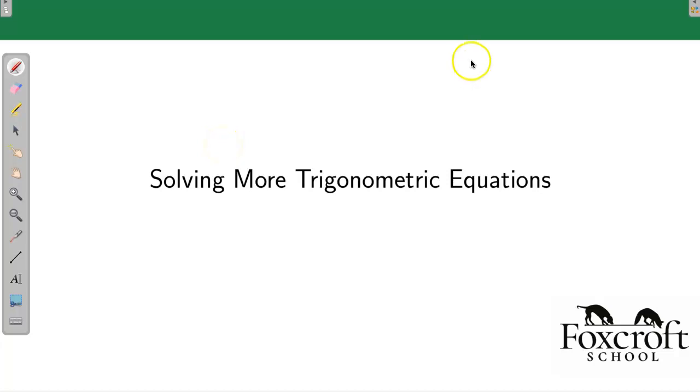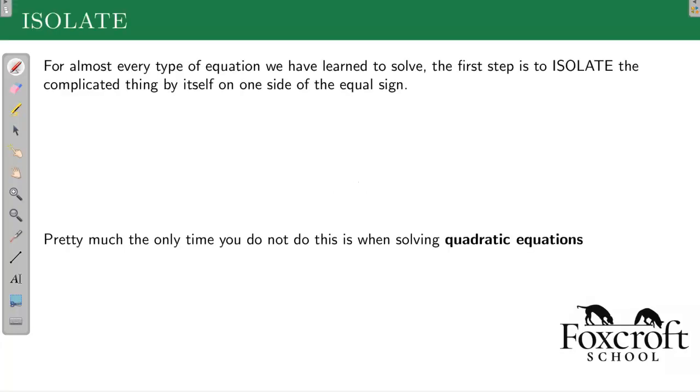In this video, we're going to talk about solving more trig equations. All right, so pretty much for any type of equation, when something's slightly more complicated is going on, our first step is to isolate that complicated thing. So examples of this are if you're working with square roots, exponentials, logarithms, absolute values, anytime there's kind of like a weird thing going on, you want to get that thing by itself to its simplest form and then apply some property to it. And it's not going to be any different with sine and cosine.